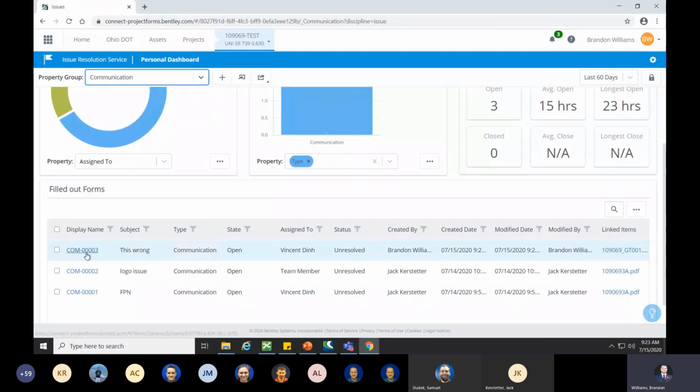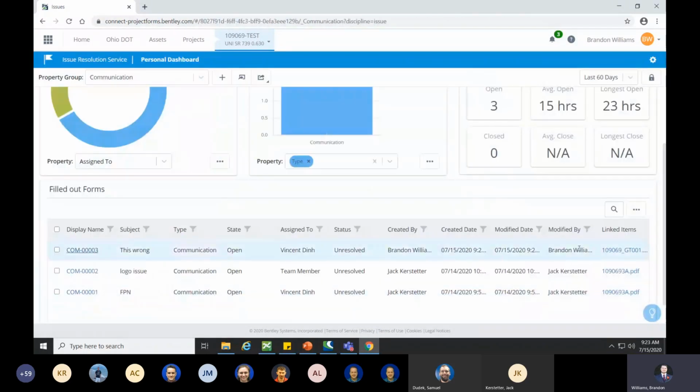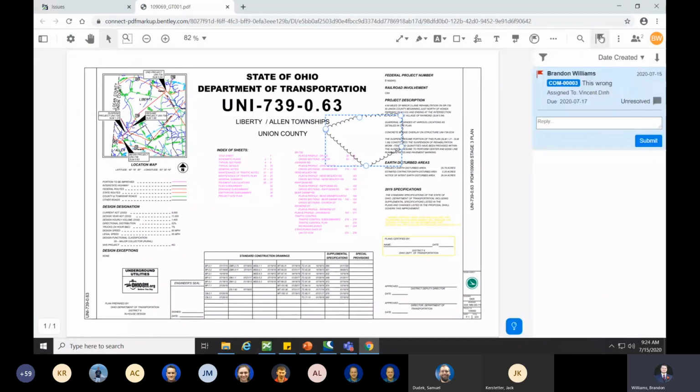You can go down here and click on the display name, which is the form, and you can see everything that I filled out. So the user can come over here to the linked items and click on it to go directly to where that issue is. You can click here. This is wrong.